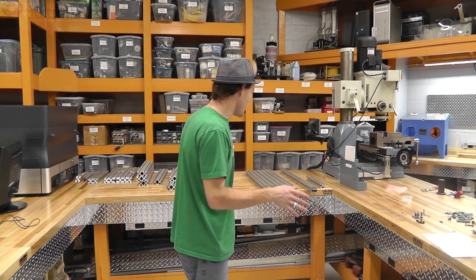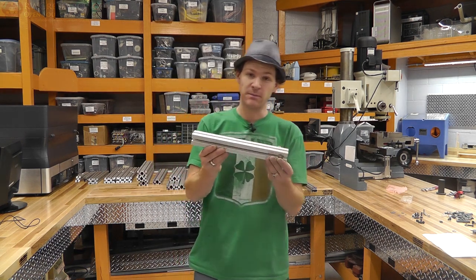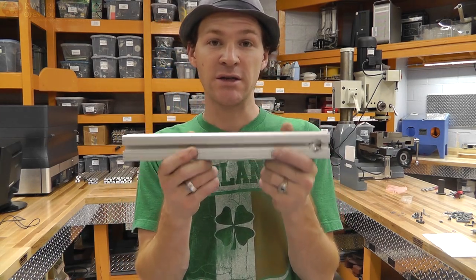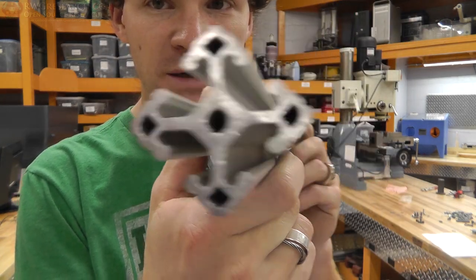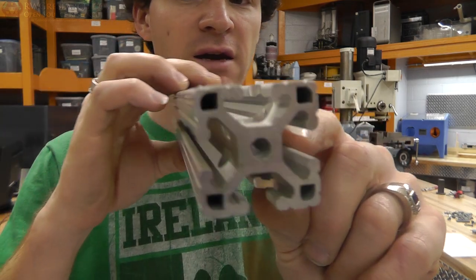So before I get to what I'm going to show you, I have some of this extruded aluminum, and I've had this about 2 years prior to actually building my 3D printer. Now this is 8020, looks about like this. It's really, really nice stuff. It's really rigid. It's got these special cuts and notches for angled clamping and all sorts of stuff.